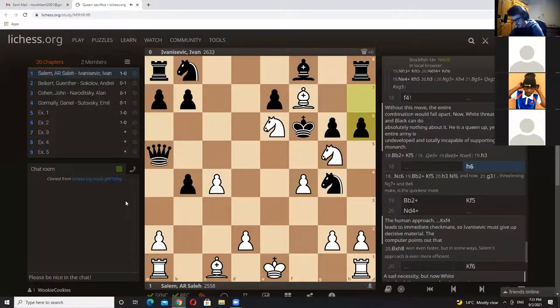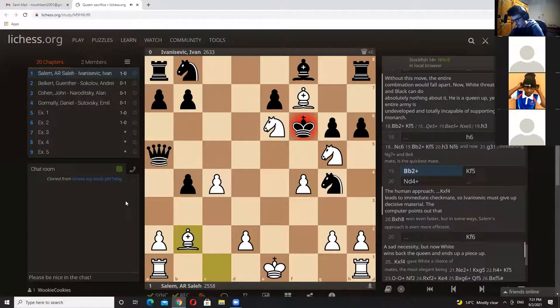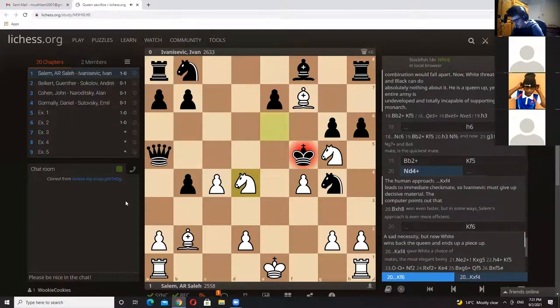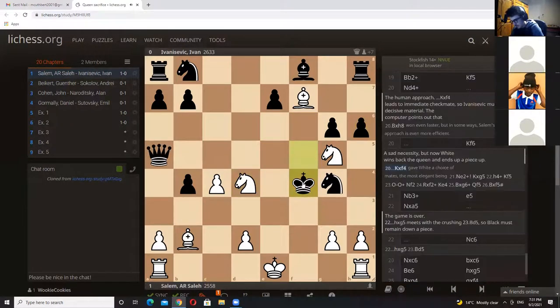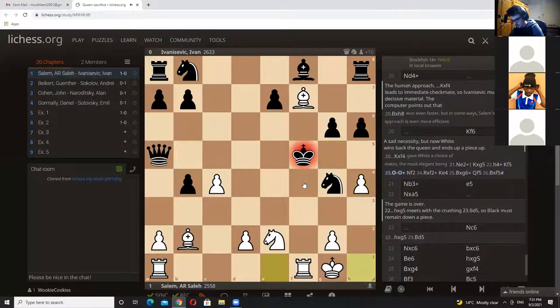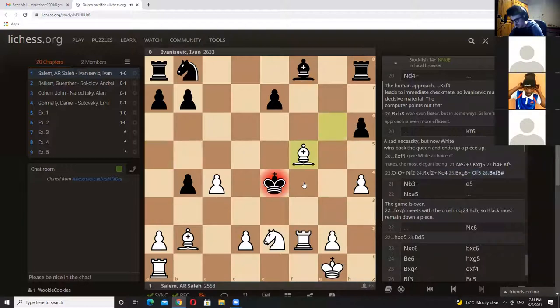Black played h6. We got bishop b2. King came to f5. Now knight d4. The king marches, decides to come back. If king takes f4 gets played, then there's a long line given of knight e2, king takes g5, h4, king f5, castles, and the king is in a lot of trouble, and eventually gets mated in the very middle of the board.